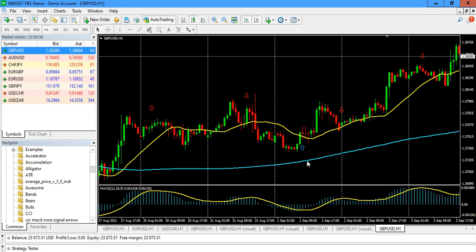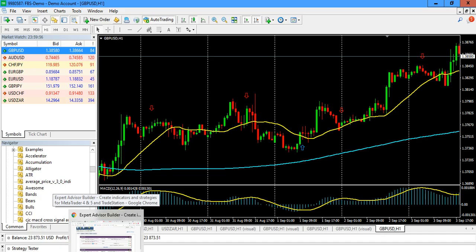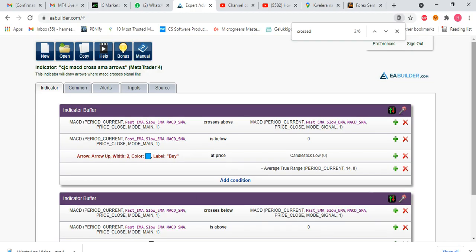So we want a filter where the previous MACD is bigger than the 1-2 candles back. So that means it's rising. And we also want the close of the last candle to be above the 200 moving average. So now I will show you how we add that in EA Builder and how easy it is to bring it into the indicator. This is the same indicator as last time, and now I will add a condition.